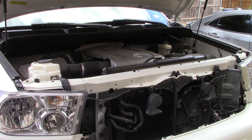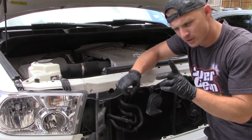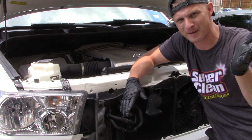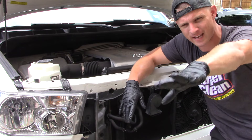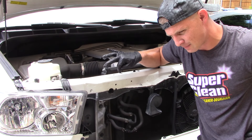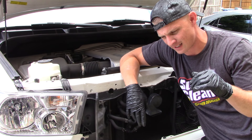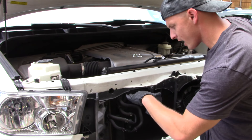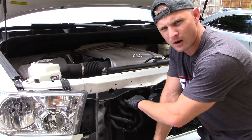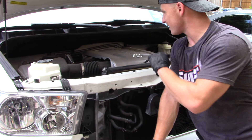My air compressor is going to kick on, forgive the background noise. Keep in mind when you're doing these, different chemicals can be caustic and you don't want to let them dry. I actually have a cloud right above me so I'm blessed to have that shade right now. I did a Mercedes about two weeks ago — it was an E550, it had two turbos in it. I did a rinseless wash on it but I took microfiber towels and stuffed them right where the air intake would be, just to make sure I didn't get any of that rinseless solution in there. On this engine everything's pretty much covered up.